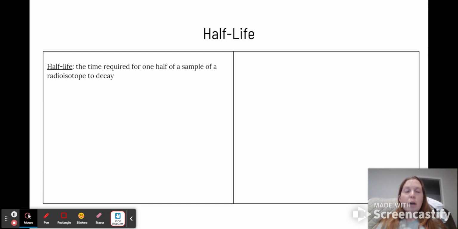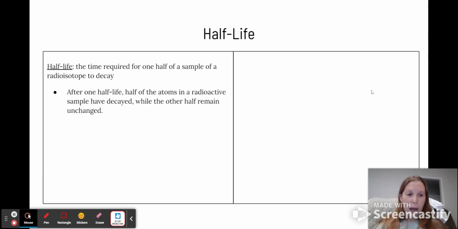So we've got whatever radioisotope we're looking at, and we want to know how much is left after 1/2 has decayed out. So in one half-life, half of your sample will decay into stable isotopes, whereas the other half will remain radioisotopes. And then these half-lives can vary from super quick to billions of years, depending on the radioisotope itself.